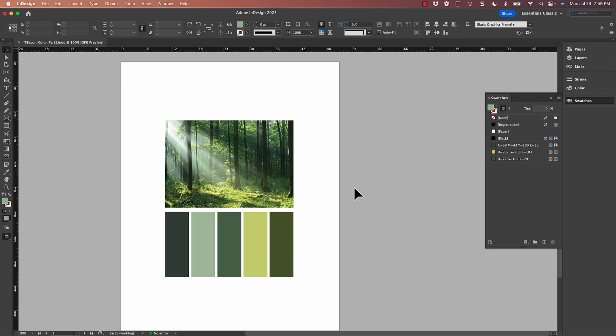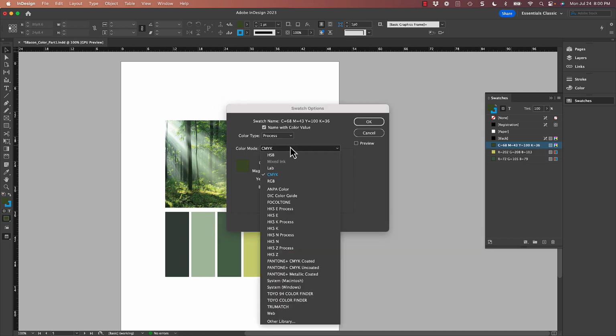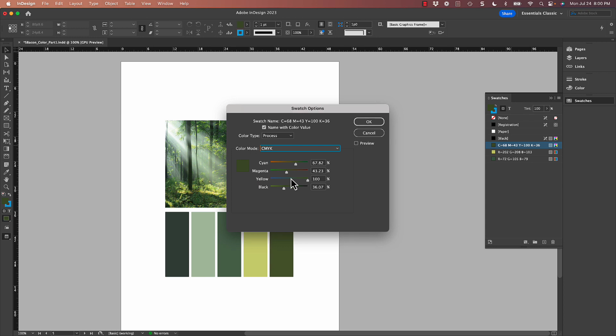Another useful tool here is you can also come in and double click on this and you can see the breakdown of the color, which is something we'll get to in a minute. It's also shown over here. My software is defaulting to naming the color with the CMYK breakdown, but you can also change it to all the different color modes that exist. So you can change it to RGB if you're working on screen. You can go to CMYK if that's what you're doing.